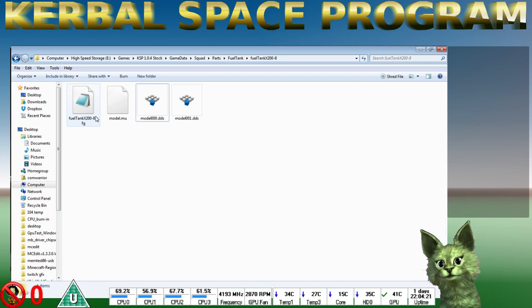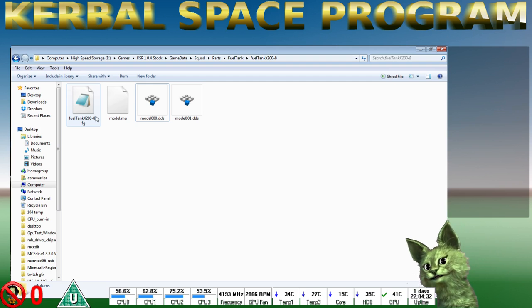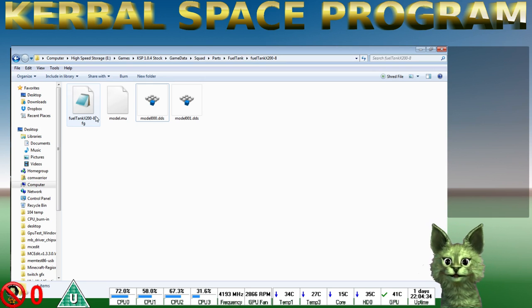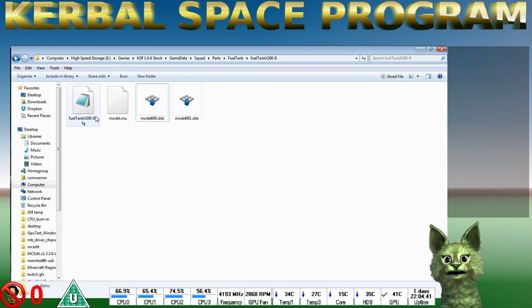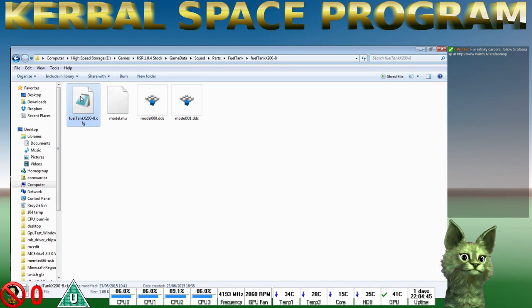Now, Notepad++ is free. You can download it to your heart's content and use it. It recognizes the syntax of a lot of file formats and makes writing and rewriting some of this stuff a lot easier. So I'm going to edit with Notepad++.